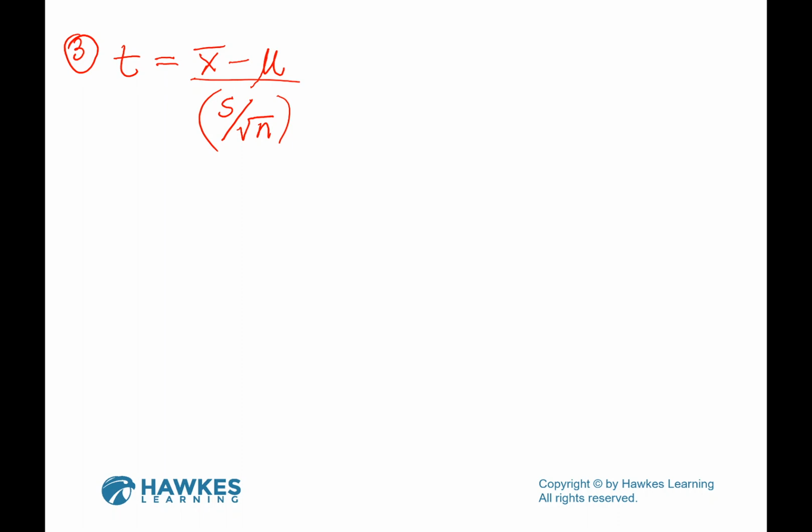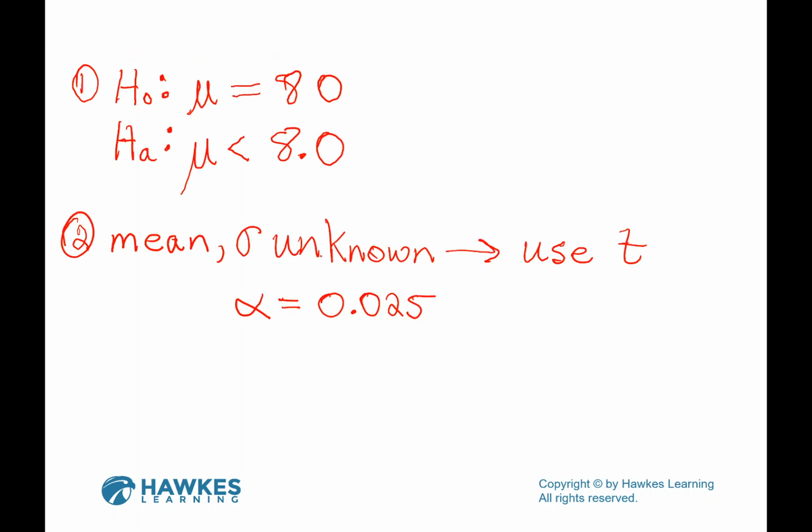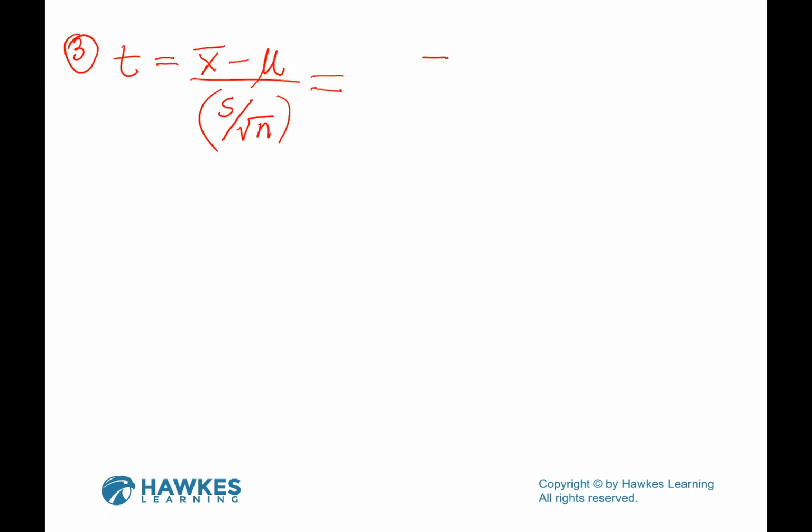All right, so let's see if you remember from last time. One of these we already know what to use. One of these is set up by our hypotheses. Which one can we already plug in for? Mu, yeah, mu every time is going to come from our hypotheses. So for mu, we're going to use 8. So we have something minus 8. And then the other 3 numbers we get from our sample data.